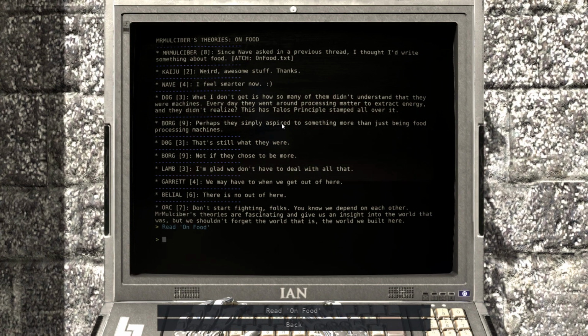Doc says, what I don't get is how so many of them didn't understand that they were machines. Every day they went around processing matter to extract energy and they didn't realize? This has Talos Principle stamped all over it. Borg says, perhaps they simply aspire to something more than just being food processing machines. Doc says, that's still what they were. Borg says, not if they chose to be more.